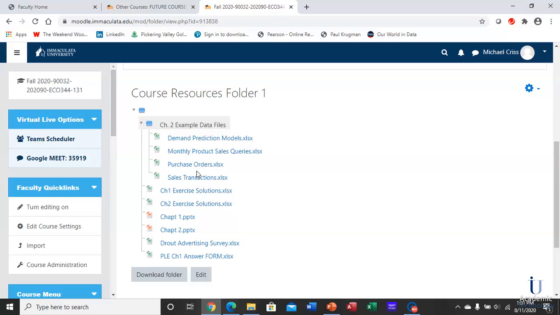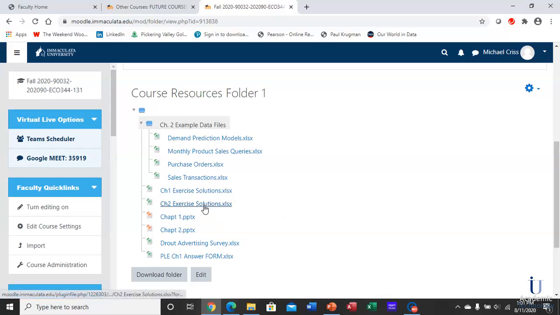Also, at the end of the chapter, there are exercises which are very similar to the examples. If you would like to work through some of those, that would be very beneficial as well.